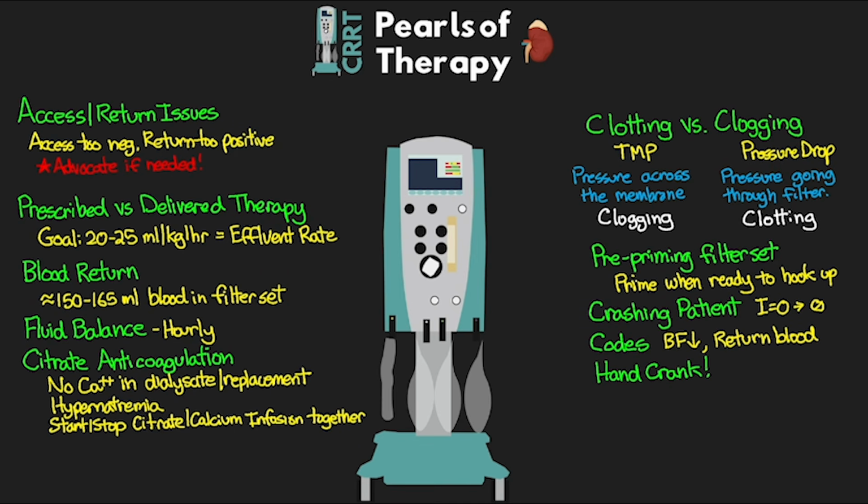Now, because we're extracorporeally filtering the blood, hypothermia is a common concern. Both blood and fluid warmers are often used, and sometimes though this is not enough and a warming blanket or some sort of warming machine is also going to be needed. Now, knowing this though, it's important to know that CRRT has a way of actually masking fevers. If you're finding that your patient is normothermic without any sort of warming device, I'd be worried that your patient is actually febrile underneath.